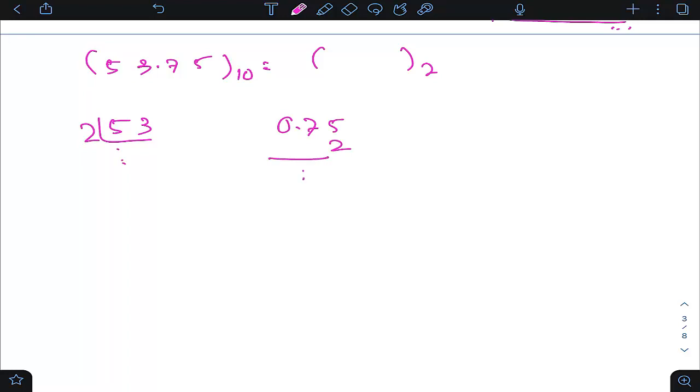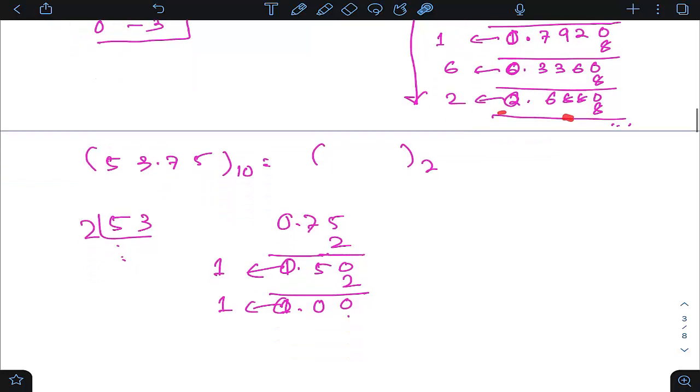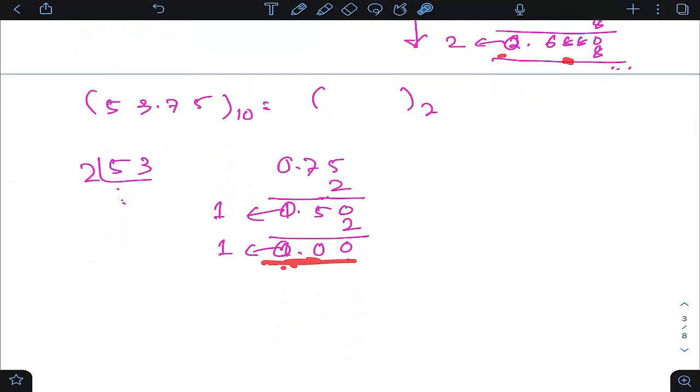And this process you have to continue. The fractional part might be odd to some of you. So if I continue with 0.75 into 2, this would be 1.50. You take this 1 out, and make it 0. You multiply by 2, so it is 1.00. You take it as 1 and then it's 0. So now it is 0.00, so it is ending here. Sometimes it is a non-ending series like this. Sometimes if you get 0.00, it's an ending series.